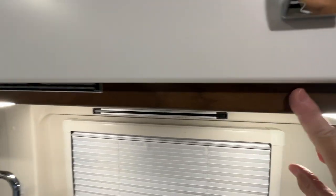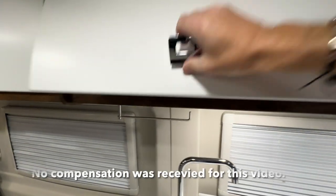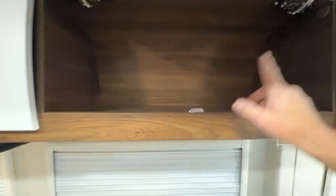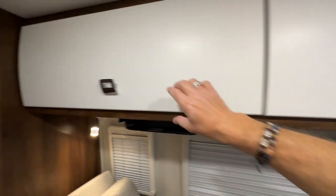Up above, lots of cabinets. And I love this color scheme of the dark with the kind of off-white matte finish, not polished gloss, and lots of storage in here. Really nice fit and finish. Again, just a really rich color. Solid locking, positive locking cabinets, hardware, real hinges, really nice. Just really well done. And just, again, copious amounts of storage on both sides.